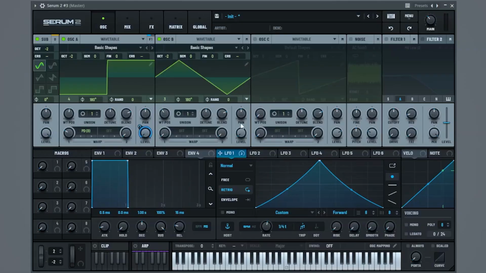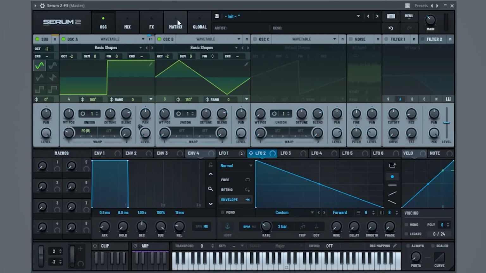It's just come out. So now we've got a basic wobble. What else can we do to this sound? So another really cool thing we can do is we can create a gradual pitch down of the sound. So we can come to LFO2 here, put it on envelope mode and drag this all the way to the left and set this to like a bar or 2 bars. So let's try 2 bars.